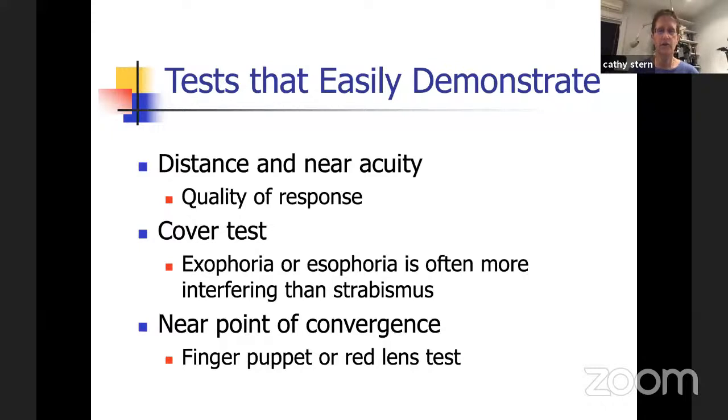Because if someone is struggling with binocularity and they don't have a constant strabismus, they're often going to be more symptomatic. In other words, they're going to tell you that words jump on the page or move on the page, or they lose their place, or they get very tired when they're doing near work, because they're constantly in this fight for the eyes to stay together.